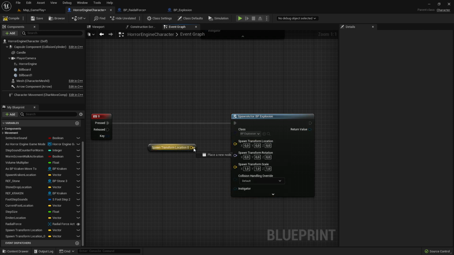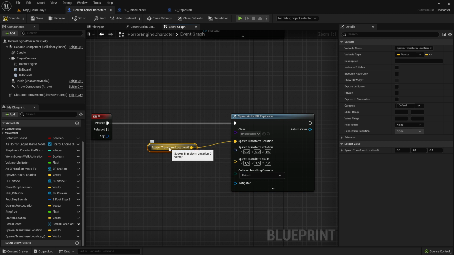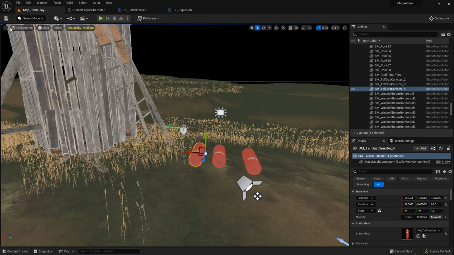But the nice thing is, after you compile, you can go to the right side, select your variable which was promoted, go to the details panel, go down where you have your values, right click and paste. Here it pastes, and that's the only reason why I make it with a variable instead of using it directly. And yeah, with that we have this one. Perfect.